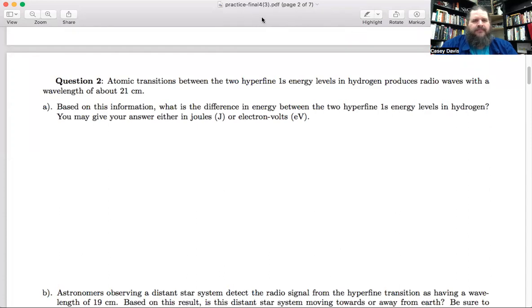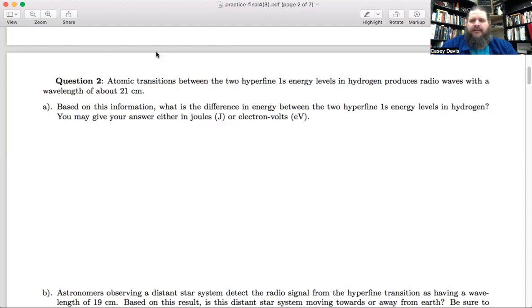So what's going on in this one? So it's a quantum mechanics problem, and it mentions hydrogen. So I'm assuming it's a 3D box hydrogen-like atom. Yeah, I think we can use that as the usual formula. The thing is, though, I don't think we really need to use that formula for the energy levels, because it's not asking which energy levels these are. It's just asking for a difference in energy based on the light that it produces.